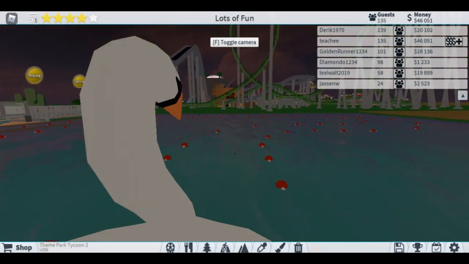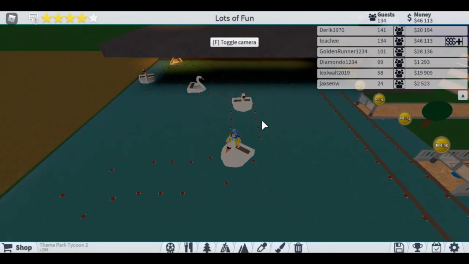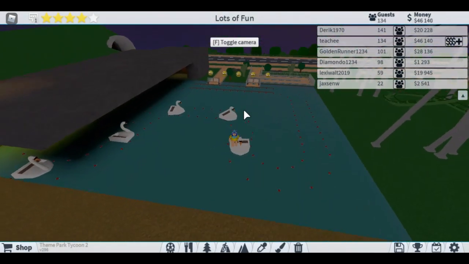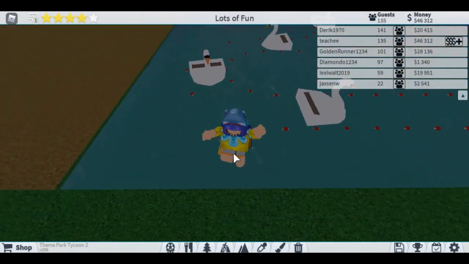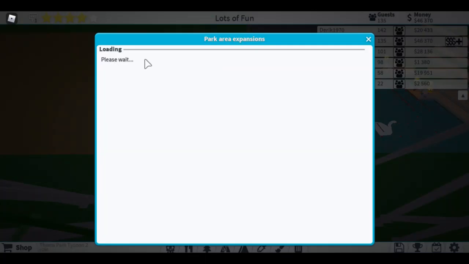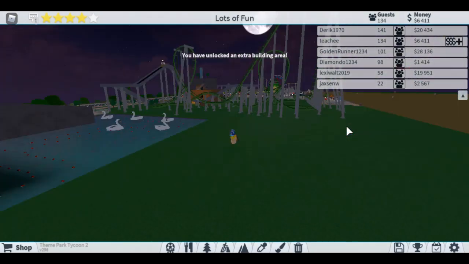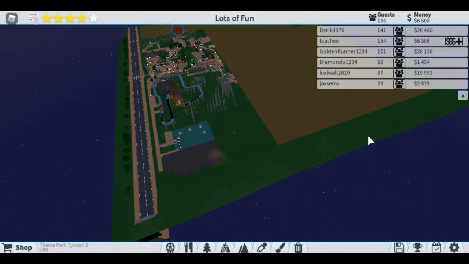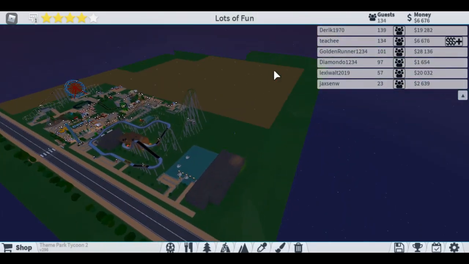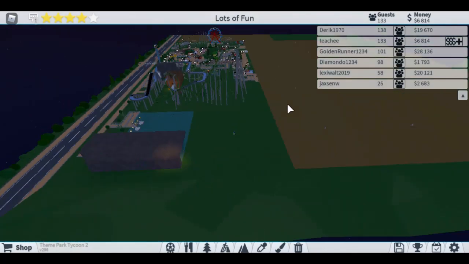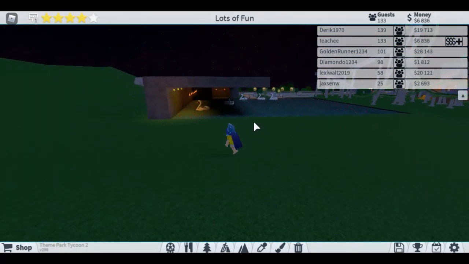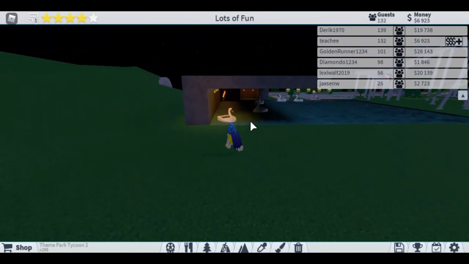Go around the corner. And around again. Okay, so I think I know what we're gonna do. We're gonna buy this plot of land. And guys, once we max out all of our park, once we get every single plot of land and it's all filled, I know the back two rows you have to have a game pass for. So I'm not planning on buying that game pass. But once all the free plots are filled, the series probably will come to an end. But we'll do a park tour. We'll do a live stream, maybe, of riding everything at our park. So we'll probably do that.